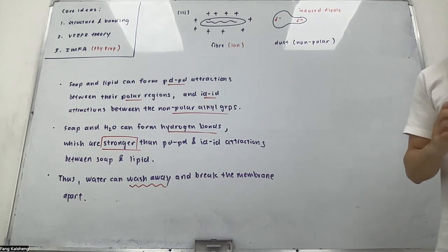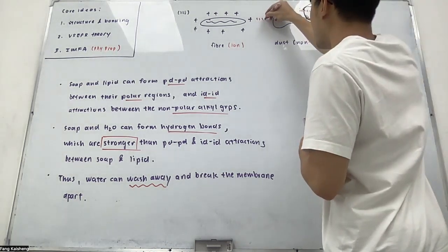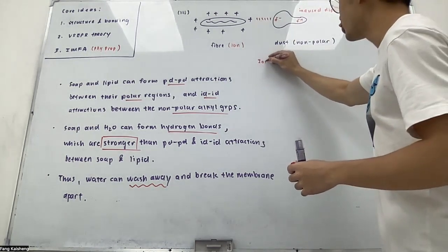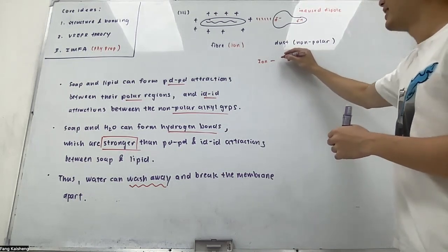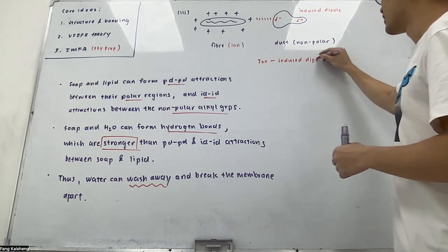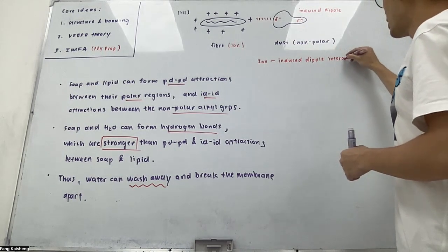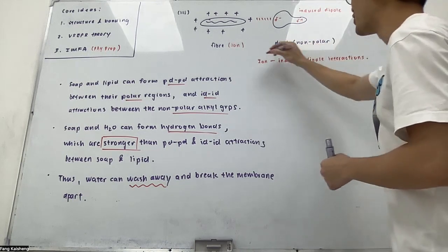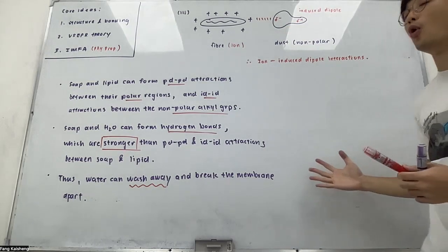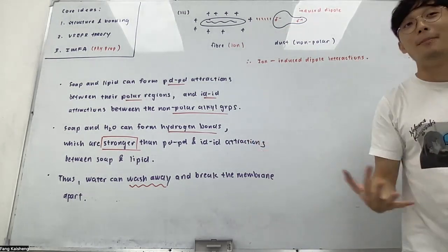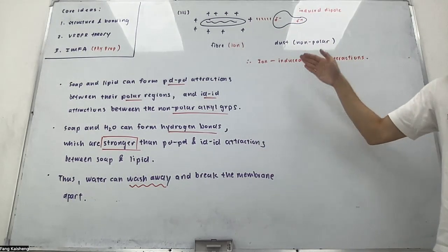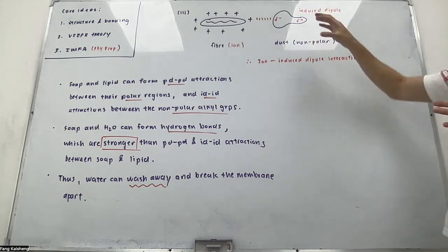So in this case, what do you think is the interaction between this fiber and dust? It should be ion... what? Ion and induced dipole interactions. What we learned in the notes is ion dipole. It's between an ion and a polar molecule. When we say ion dipole, the dipole implies a permanent dipole. But here we clarify that it's induced. We never learned this in our notes, that's why this is a tough question. But the principle behind it we learned before.